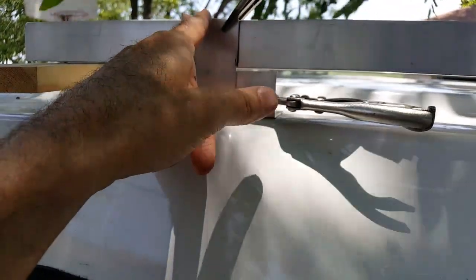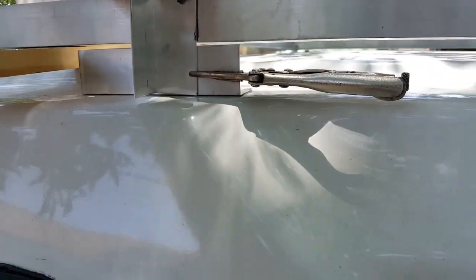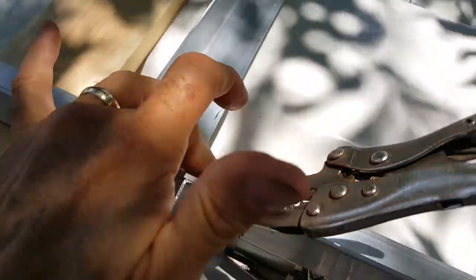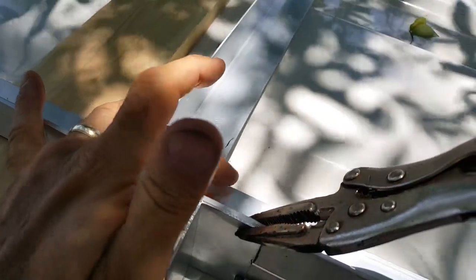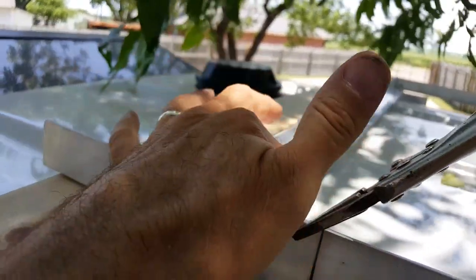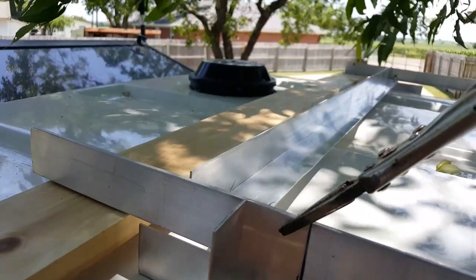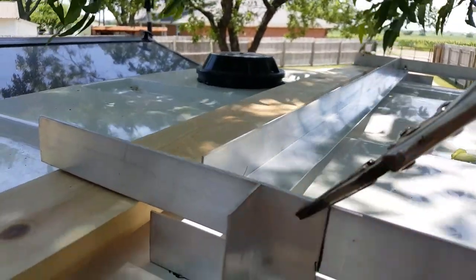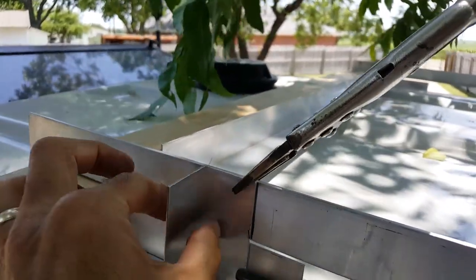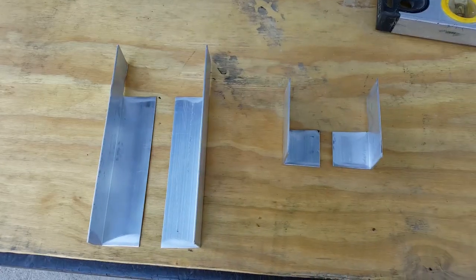So to get it on the inside, I've got to cut a notch here, because the other side is not flat. This is angle iron. This part sticks out here, and this part is going to be flipped over to this side. So I've got to cut a notch in one of these to fit underneath this angle iron. I'm going to have to really think how it's going to fit on the other side and put a notch in there so it'll fit correctly. I'll show you after I've got it.